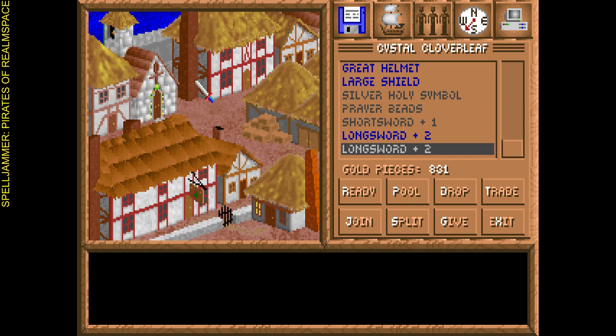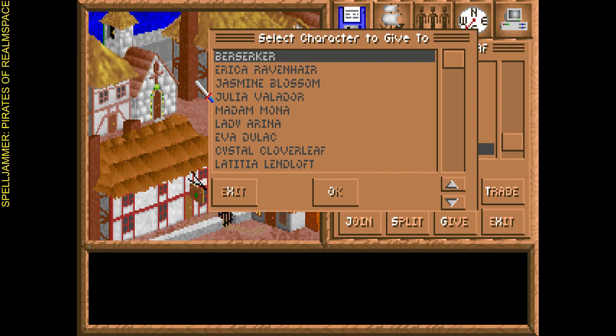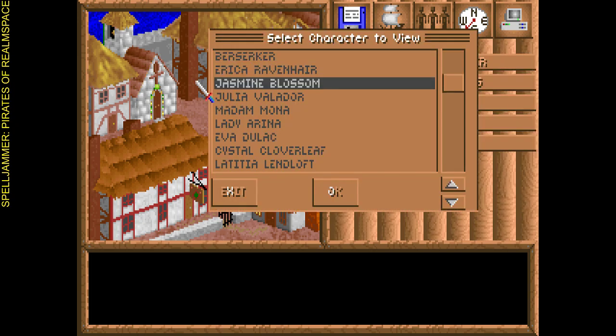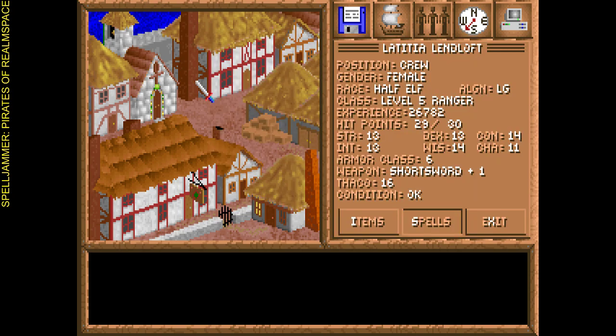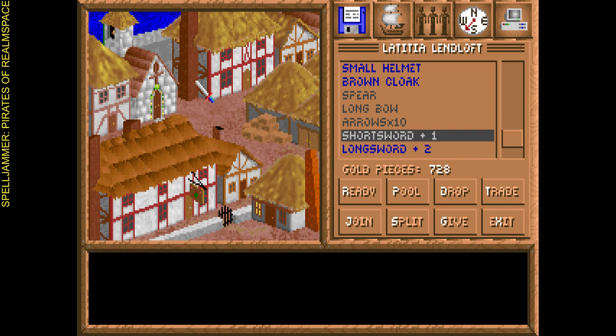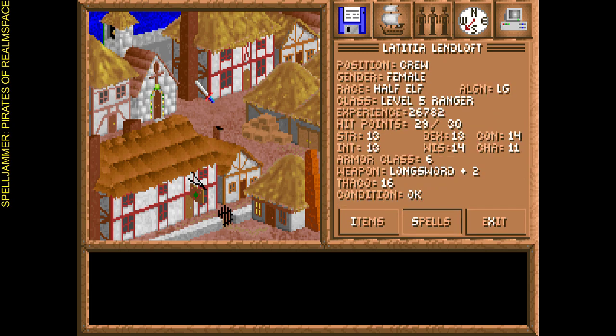Oh, I gave Crystal Cloverleaf two swords. I may have overbought after all. Good. Letitia Lendeloft. Give to Berserker. Give that spear to Berserker as well.